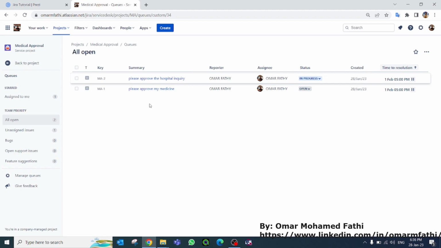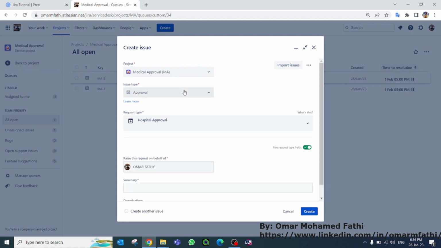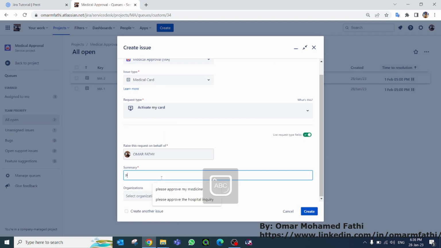Now let's create a new ticket for the issue type medical card. Create. I want issue type medical card, for example, activate my card. Please activate my card.